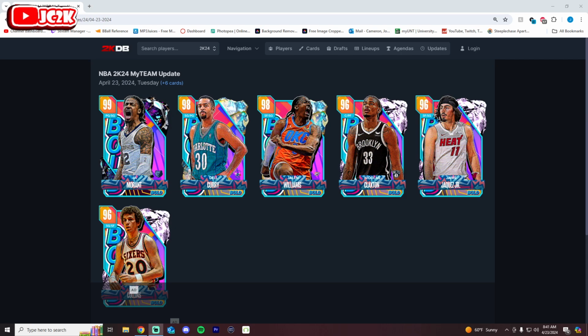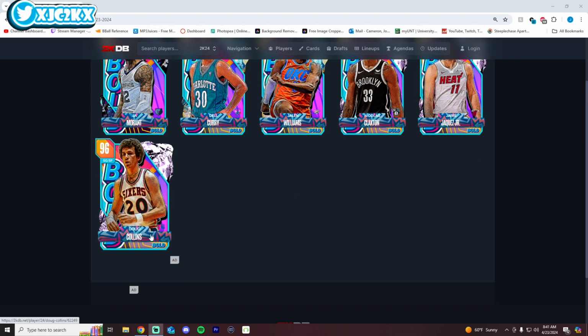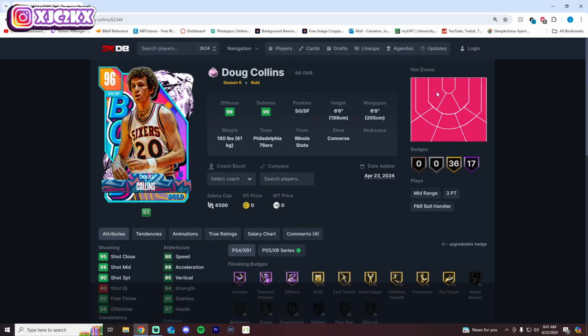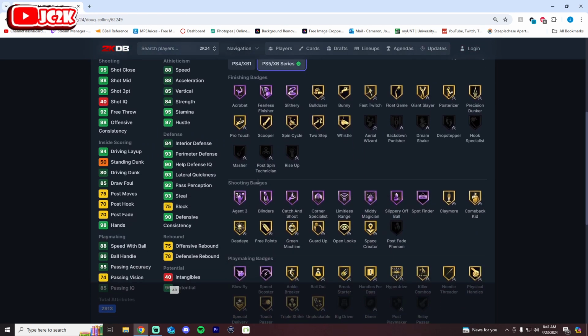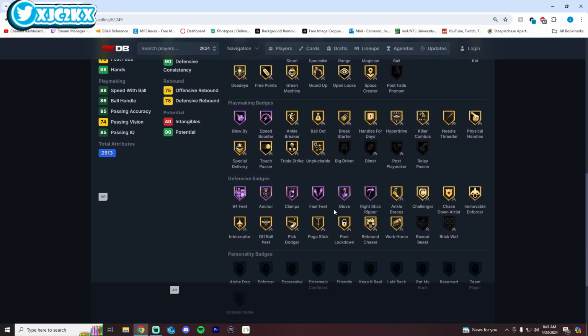Starting off with the lowest, or I guess the lowest of these cards, is this Doug Collins card. The only card we did not know about yesterday, they didn't tell us about Doug, so I don't exactly expect he's going to be incredible, but he's 6'6" with a 6'9" wingspan, hotspots from everywhere. Shooting guard, 19 Hall of Fame badges include acrobat, fearless finisher, slithery, a bunch of useless finishing badges there. Shooting badges are good. Blow by, speed booster, and then a bunch. I mean, he's not bad, honestly.